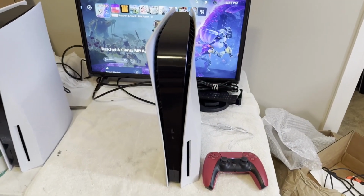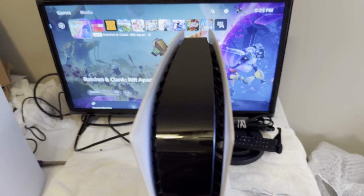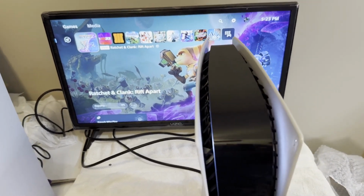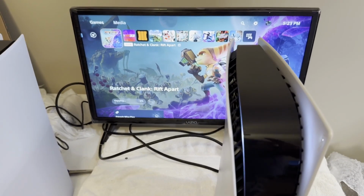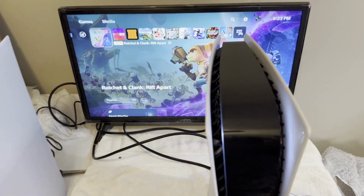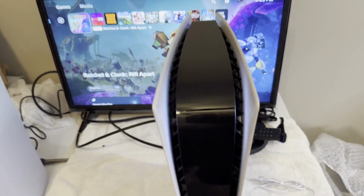Well, this PS5 is fully reassembled. And I'm installing a game off a Blu-ray, so the Blu-ray drive seems to be working well. I still need to get it on the network and check to see if it's banned. I don't think it is, though. But we'll find out. But yeah, it looks like she's going to be perfectly healthy again.